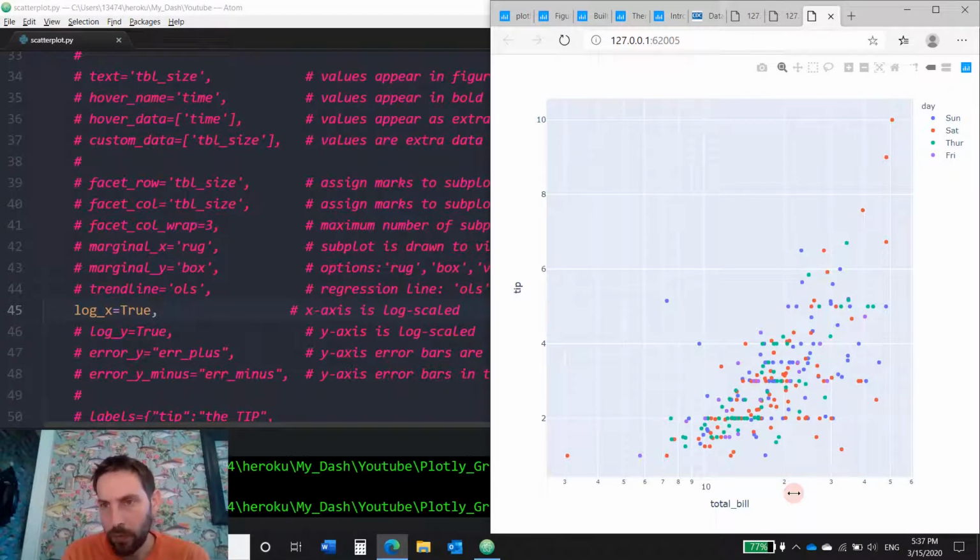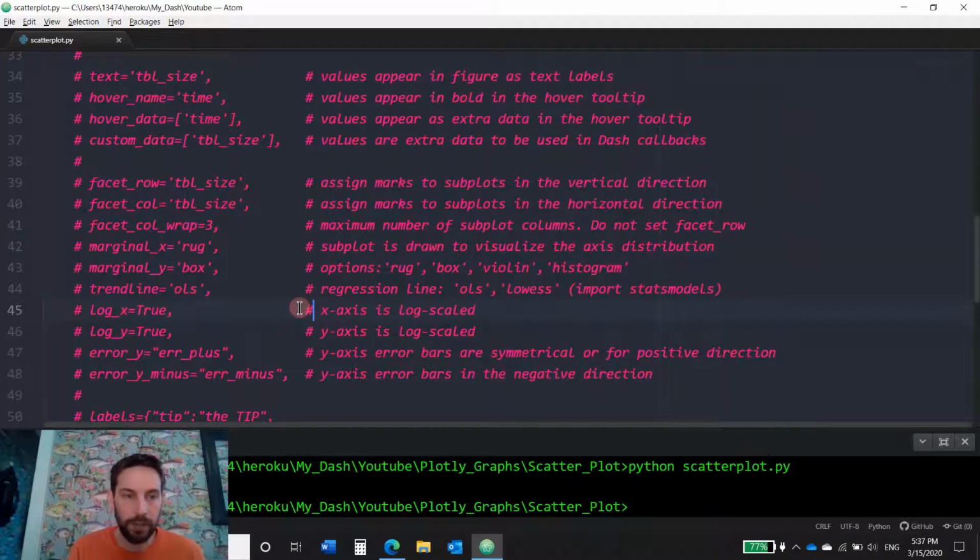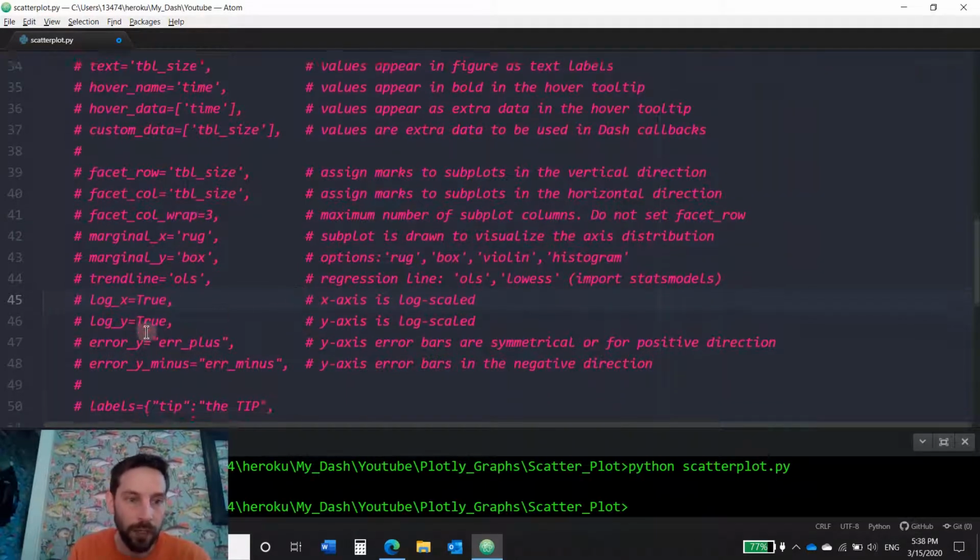You really want to use logarithm for a couple of reasons. One of the reasons I know is if you have a data point that's very much larger or smaller than the other data points, very far away, then you want to use a logarithm because it will help you visualize the data a lot more neatly, a lot easier. It will make sense. So we'll unhashtag this. Same thing with log y, you can do that as well.